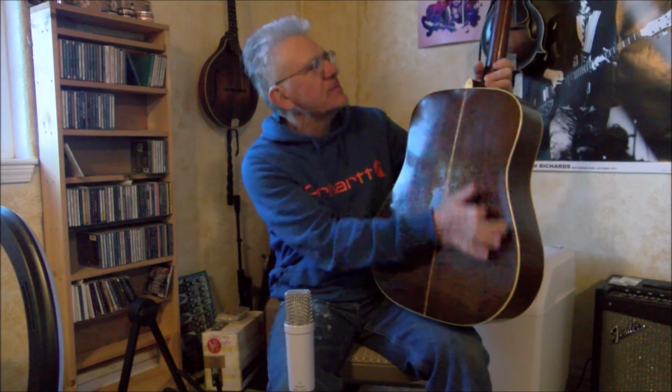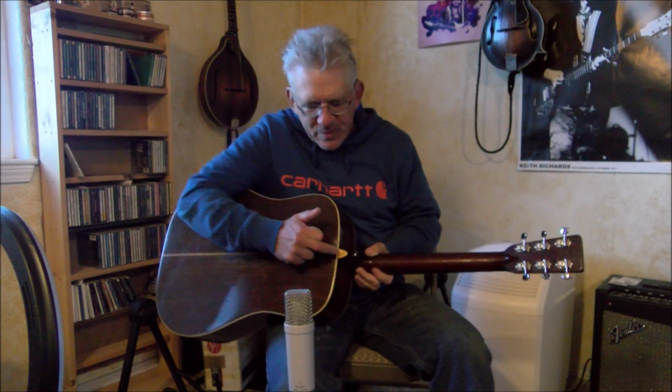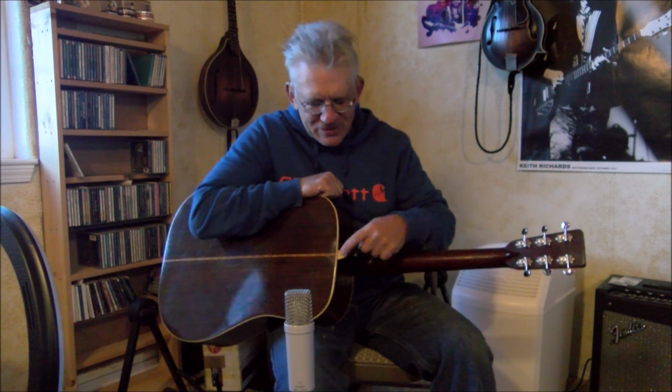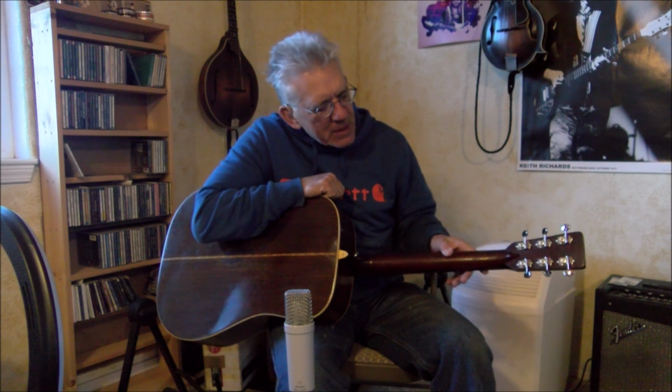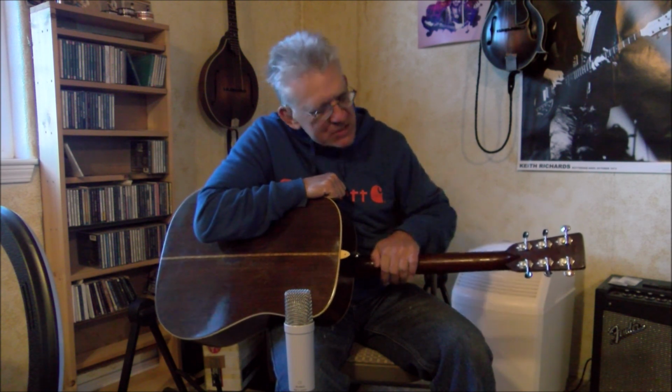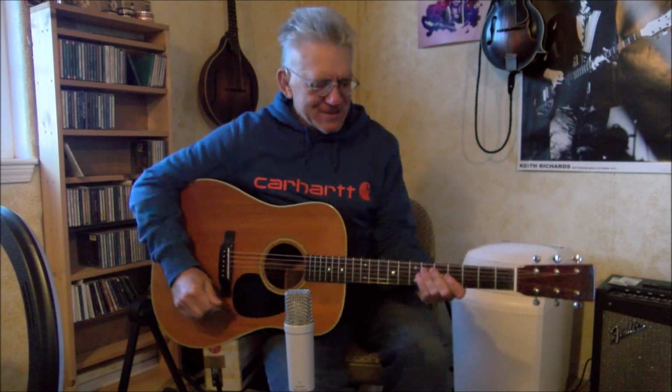Man, it's really dark. It's just got lots of scratches and everything. The finish is gone off the back of this thing over here. And up in the neck, it's got a screw hole here from where they used to have the strap button. Now the strap button's over here. But the neck is just scarred. Dents, scratches, finish gone all over the place. And you would think that would bother you when you play, but I didn't even notice it.